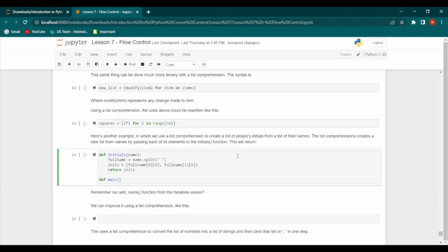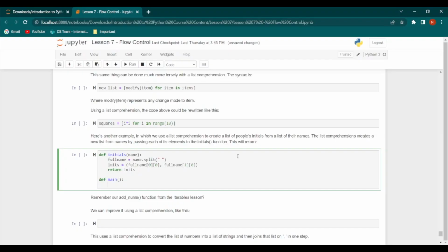Now we define our main function. And now we create the list of different names. So we can have random names here. Let's just go with some very simple ones.